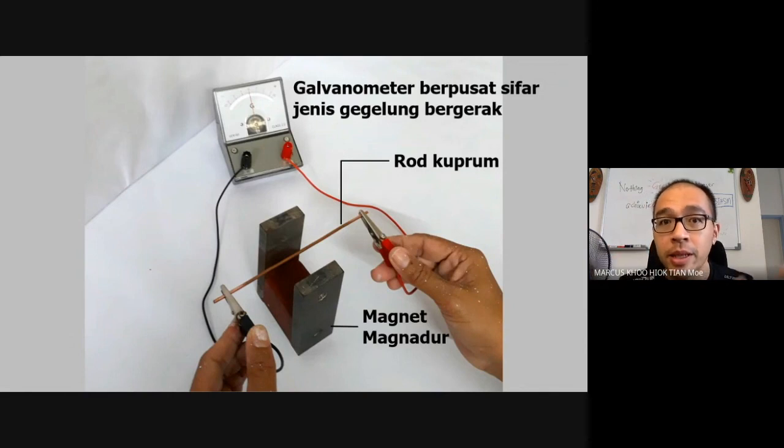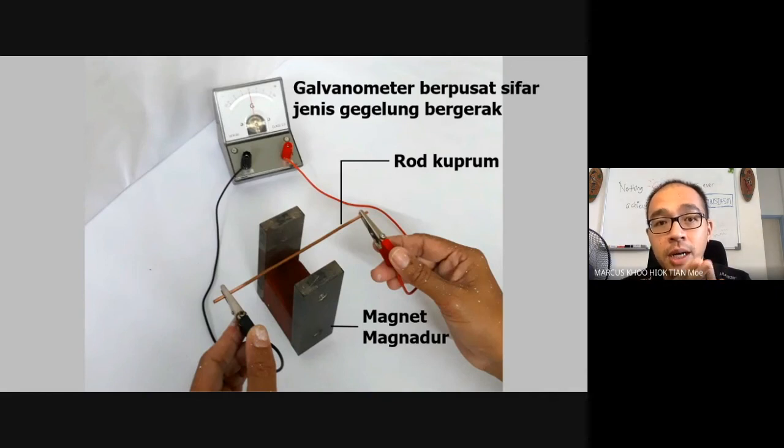But it needs to be learned slowly. You first need to get your head past the meaning of electromagnetic induction. What is the meaning of electromagnetic induction? How is the induced EMF or the induced current produced? There are two ways where the induced EMF or the induced current is produced.